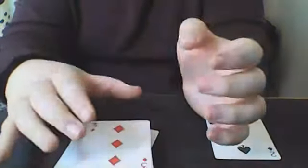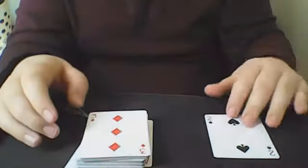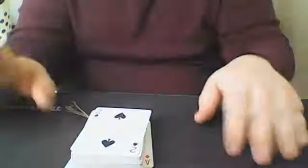So that was the effect. I hope you really enjoyed that. And now I'm going to go over some variations about what if you match a card with the number you say, what if they pick out a court card and the ace, how to control the spectator's selection. I'm going to go over all of that right now.